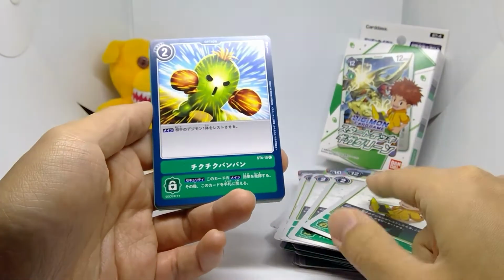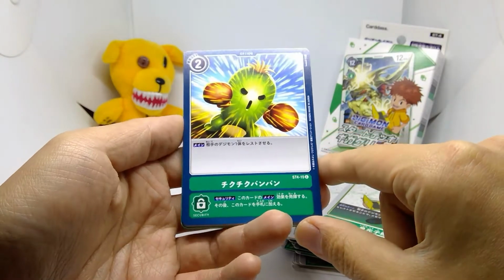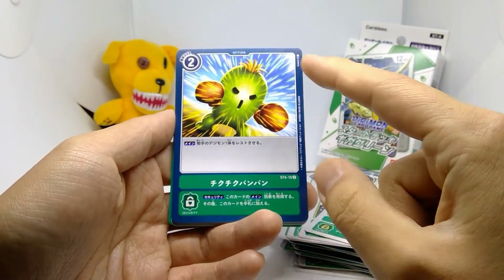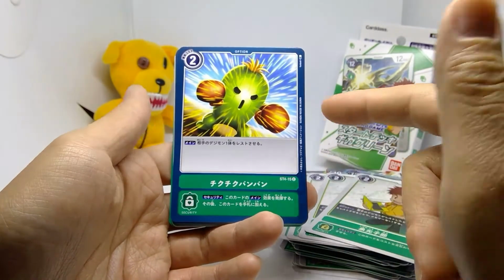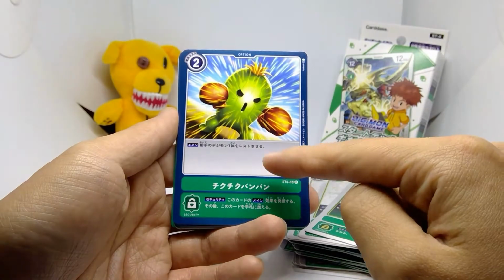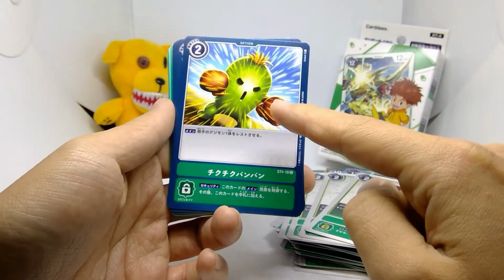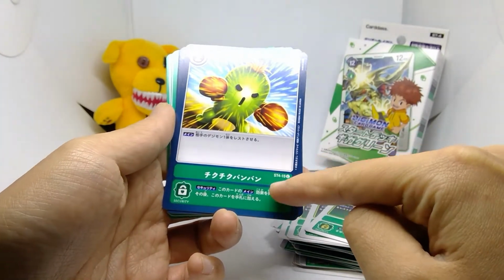Honestly, more than Heracles Kabuterimon, this card is the key card. Like, the reason people buy multiple starter decks of this. So, Chiku Chiku Bang Bang, or Needle Spray. It's a 2-cost option card that lets you rest 1 opponent's Digimon and has the security effect of activating the main of resting an opponent's Digimon and then adding this card to your hand.